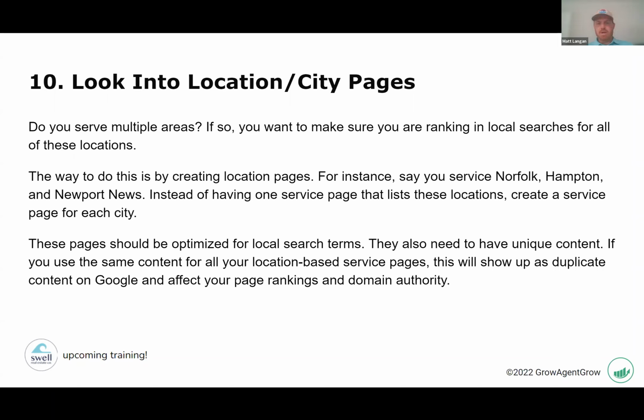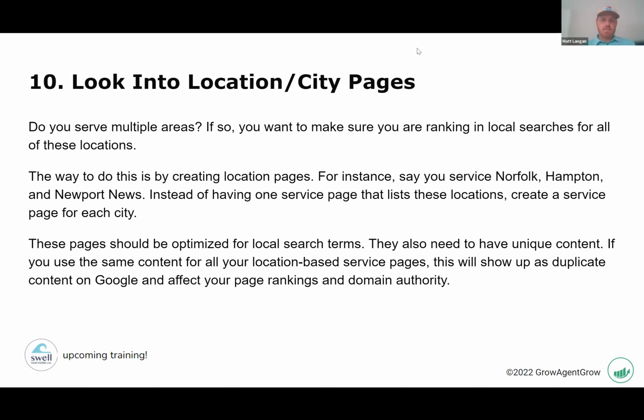They have the ability to build out city pages for you, location pages, very SEO friendly. So you create a page on your site where, if it's based on Suffolk, there's no mention of Virginia Beach. It's all information and content related to Suffolk. Top 10 things to do in Suffolk, or the best hiking trails that we talked about in some of these examples, listings that are specifically in Suffolk. Everything on that page is built around Suffolk, in this case. And so we're generating content on that specific city.